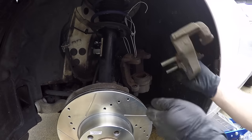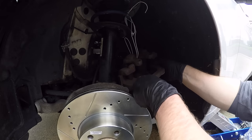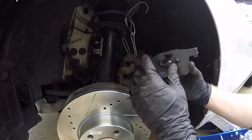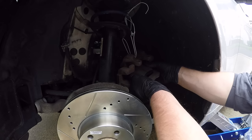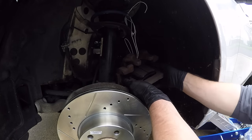All right, so now what you can do is go ahead and just slide this right back in. And because it's lubricated, it should slide in really nice. Then take your brake pad that has that big clip on it. Let's go ahead and line it up, make sure everything's looking good.